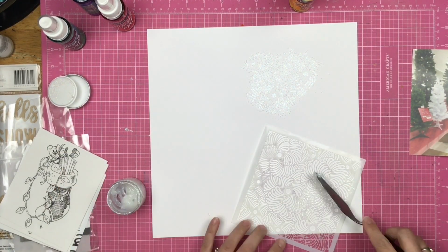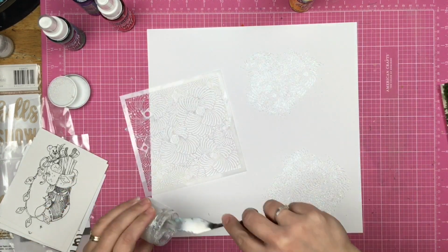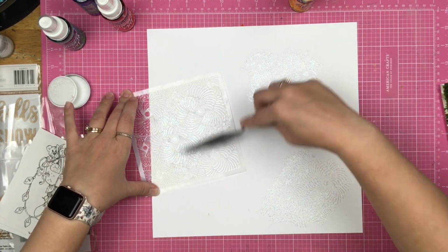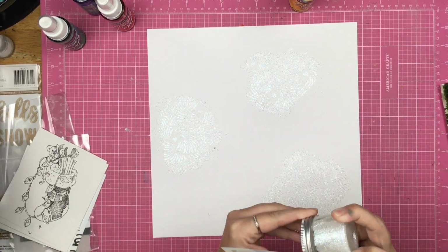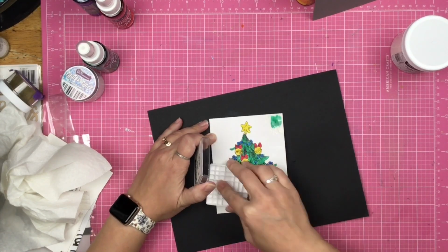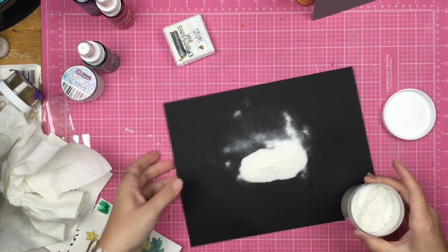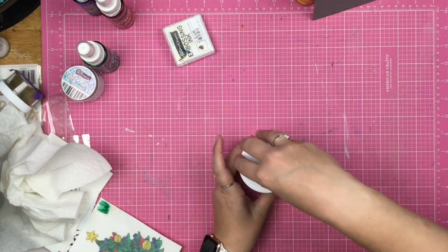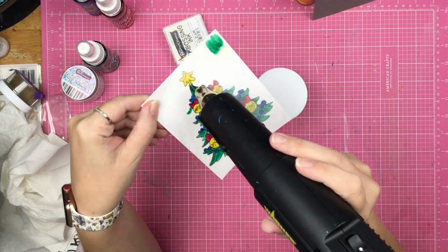And since I'm cutting this panel out, it didn't matter if I went outside the Christmas tree lines on the complete outside edge. Now I am grabbing a Brutus Monroe stencil and some Fallen Snow glitter glaze, and I am just going to place this glitter glaze on 3 sections on my paper, around the middle of the page, so you can see the little glitter glaze parts peeking out from whatever I end up putting on top of my page.